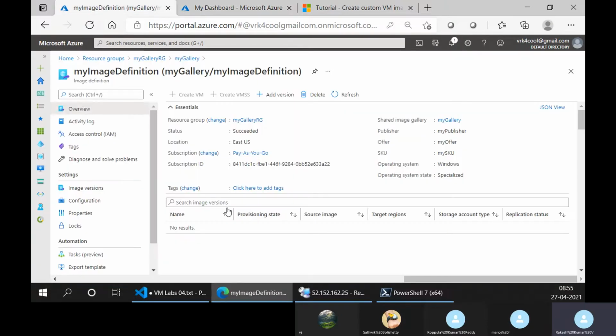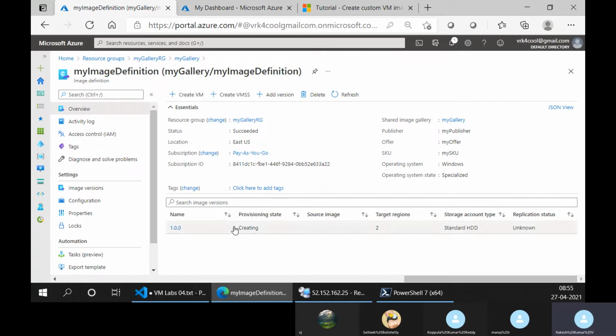So here we are with the image definition. The problem is that usually a managed image is entirely different. A managed image normally takes just 2 to 5 minutes.